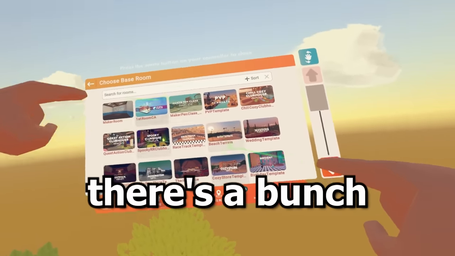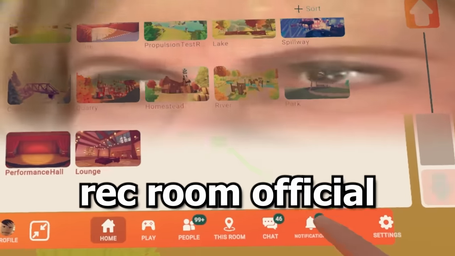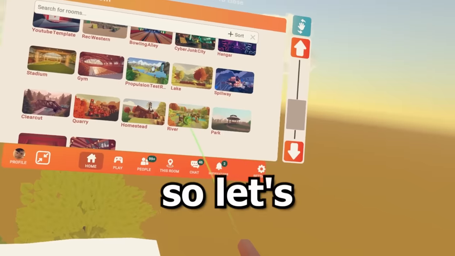All right, so if you don't already know, there's a bunch of templates you can choose to make your rooms out of, and a lot of these are actually Rec Room official rooms. For example, here we got 3D charades, all the paintball maps and everything like that. So let's start out with paintball.